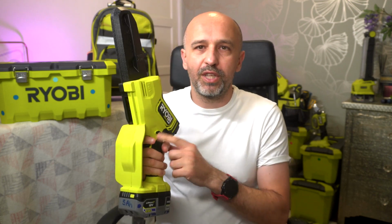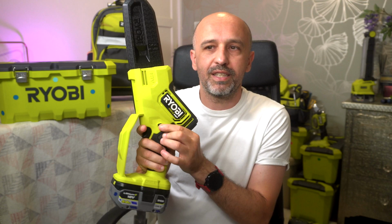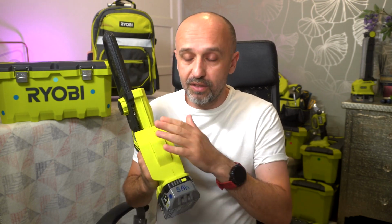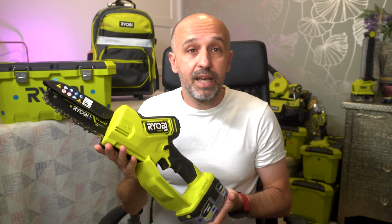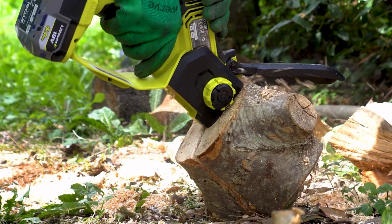Regarding the trigger, it's a variable speed trigger, so that's very good. And there is a lock which can be pressed from either side of the handle, so that's very good. This protective part is also very important and very clever. So I think it did a really good job. Some things went very quickly, surprisingly. Others took a bit of time, but this is expected.